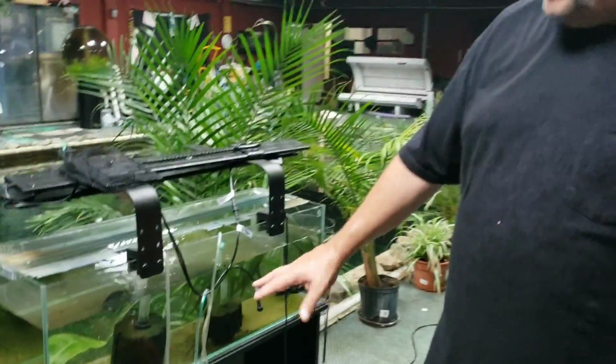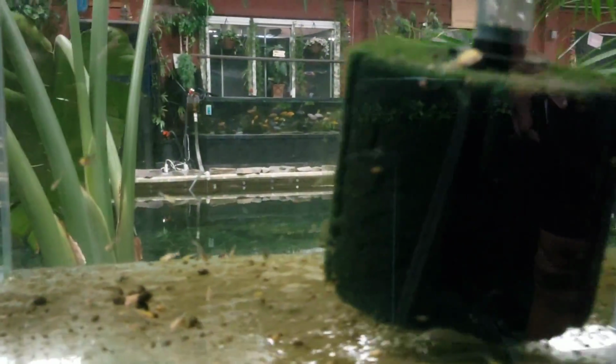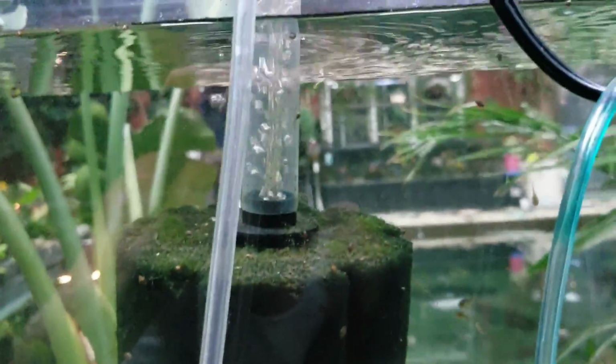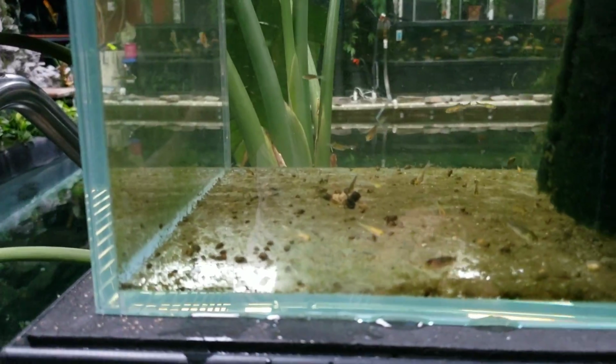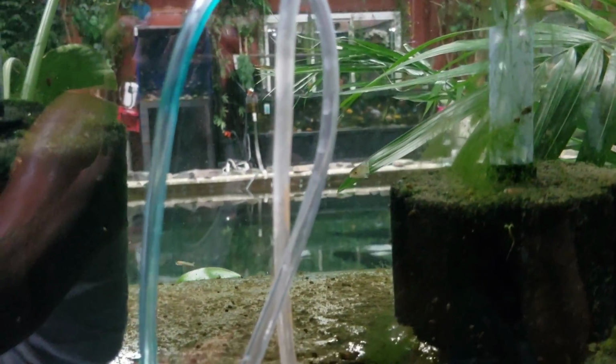Now in here, we've probably got maybe 25 or so. But if you look closely, Josh, show them the extreme difference in sizes. So yeah, you can see. So there goes my thumb next to one. He's probably about 3/4 inch long. But there's one in here that we have to catch out. See that guy right there. He's over 1 inch long. He can probably start munching on some of these smaller guys. So like him, for a case, we would take him and throw him in the pond out back.